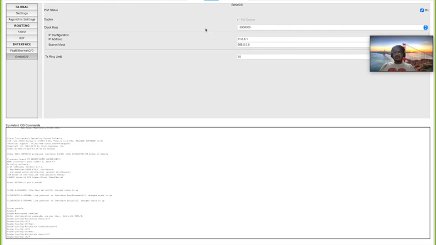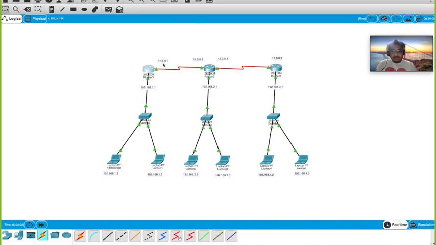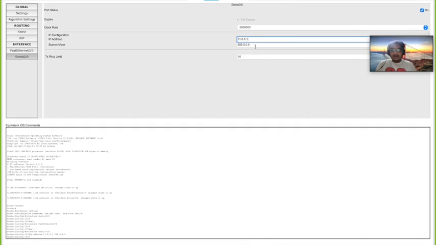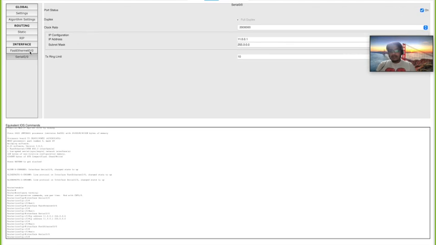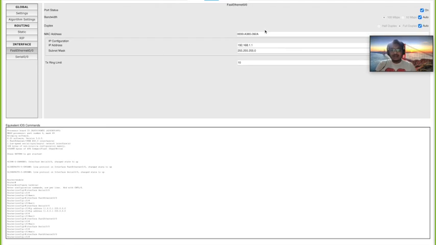In serial 0/0 we enter 11.0.0.1, which is this router's IP address. So as you can see, I've labeled it over here, 11.0.0.1, that is this IP address. And again, the subnet mask has to be typed, 255.0.0.0. Then we turn it on. It's just like how you turned on the laptop's port. Then you go to fast Ethernet. You type in this IP address, which is the default gateway address we had put below.